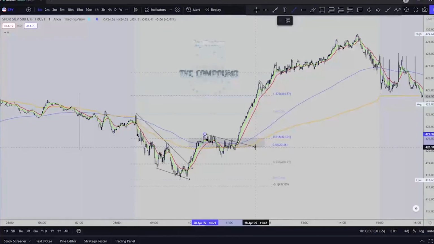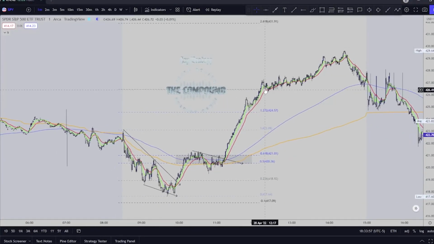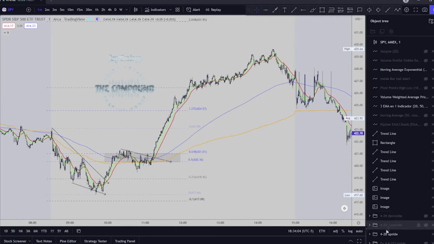So now what you're going to look for is for it to hold this area here for you to be able to take upside continuation. So for instance here, you're seeing that it's a flag to the upside, especially once it's at the 200 EMA and VWAP. SPY does like these breaks to the upside and to the downside as well. But here we have confluence for upside continuation. So you're basically just targeting the 1.272, and you're also targeting that 1.618. You're not necessarily looking for it always, but here you are actually getting it. Now let's go ahead and take a look at another example within the same date.